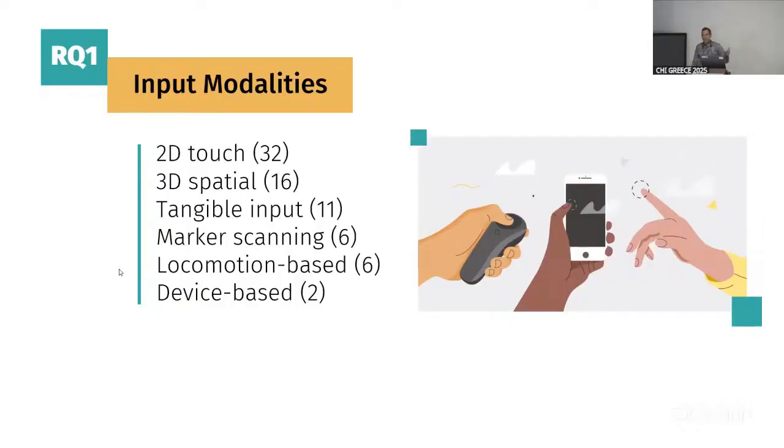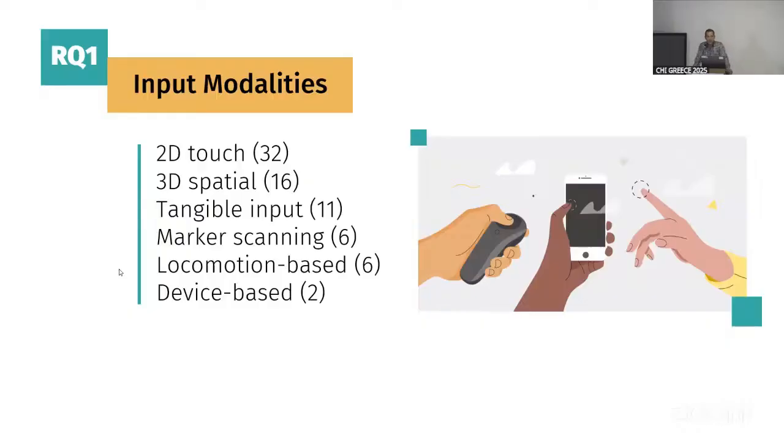So we need to clarify this. The difference between 2D touch and 3D spatial input lies on the metaphor used. I mean, in both cases, the students use their fingers. But in the first case, they interact with 2D elements, with GUI elements, while in the second case, they interact with the 3D content that is displayed on the mobile phone's screen. So it's the same input in terms of using my fingers, but it's a different metaphor. It's a different way of thinking about the interaction.